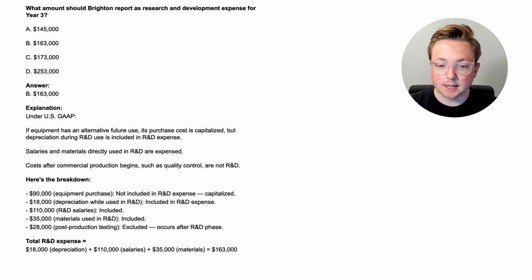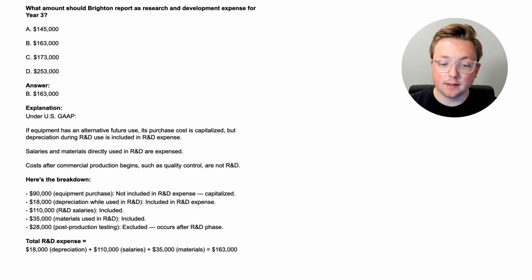Now here's the breakdown, and we're going to again talk a little bit more about this R&D for the depreciation. $90,000, that was the equipment purchase. That is not included in R&D because it has a future alternative use. So it's going to be capitalized. But because they did use it for R&D in year 3, even though it will have a future use, so that makes it so that they can't expense the whole thing, they can take that capitalization that happens in year 3, that depreciation, the $18,000, and since it was being used for R&D in year 3, they can include the depreciation as R&D for that year. But in any year where they stop using it for that specific R&D project, they start using it for the alternative future use that we know is going to happen, then that depreciation won't be considered an R&D expense.